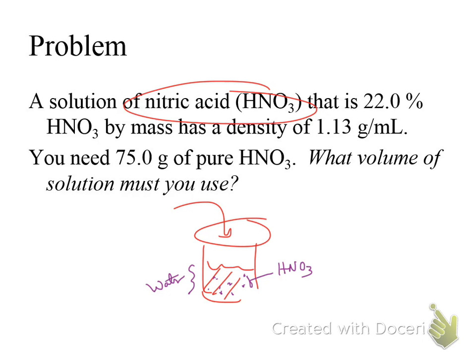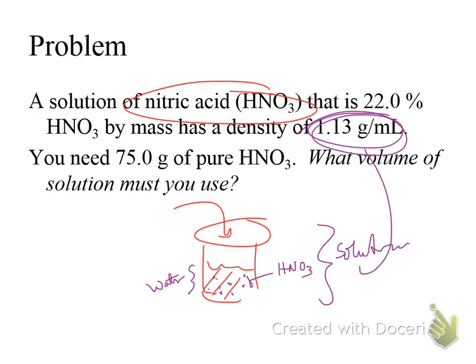So here it says that we have 22.0% by weight HNO3 and the density of the overall solution. The weight percent is kind of straightforward. Anytime you're given the density, that is of the entire solution. They didn't pick out the HNO3, get a density, and pick out the water, get a density. They took the HNO3 plus water to get a density. So that's the density of the solution. So let's go ahead and work this.